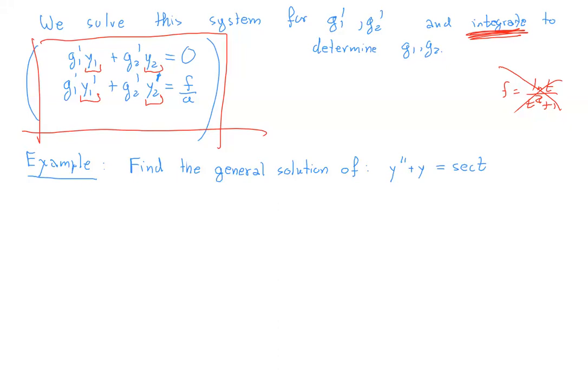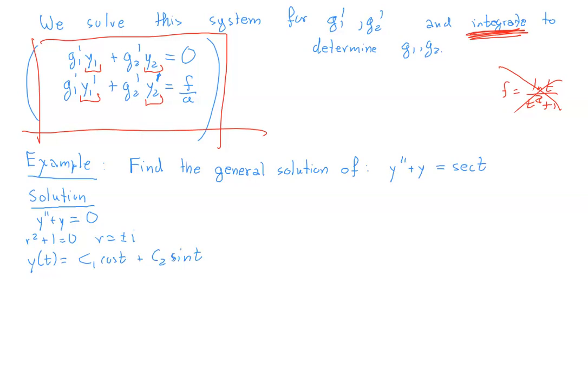So what do we have? We start by solving the homogeneous equation. So we have y double prime plus y is equal to 0. There's no y prime here. So this means that the auxiliary equation will be r squared plus 1 is equal to 0. r is equal to plus or minus i, which means that y of t is equal to c1 cosine t plus c2 sine t. Is everybody with me so far?